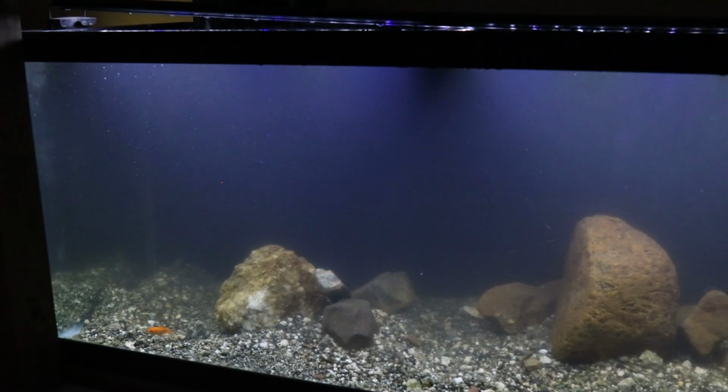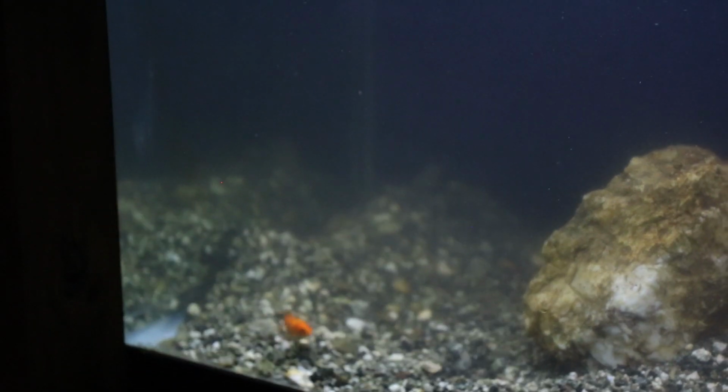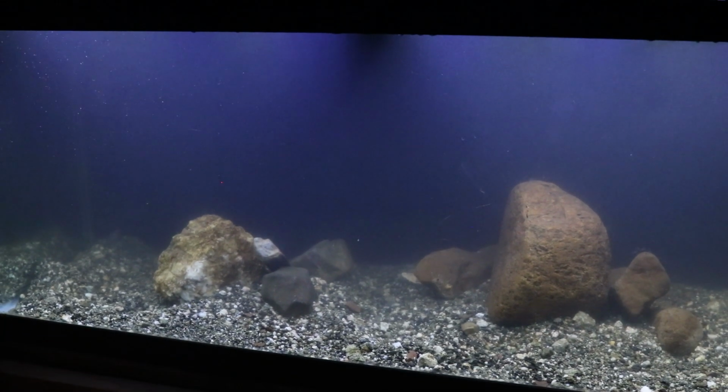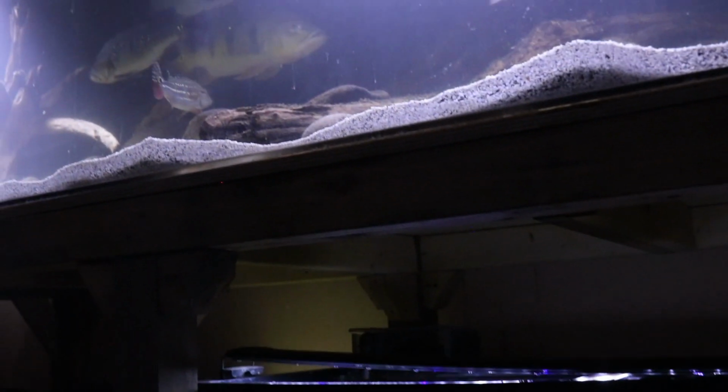And this is the little guy in the tank. You could barely notice him. It was super easy catching him because with that fan tail, you see how slow he swims. But this is something. The tank is still pretty murky because I just finished doing a water change. I'm making this video actually the same day that I made my last video. So I just caught this guy and put him up there.